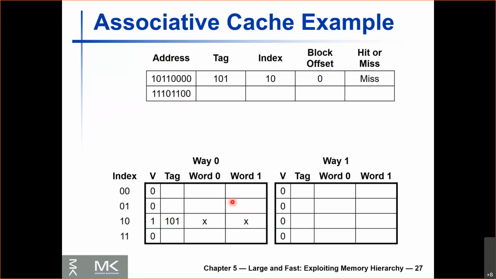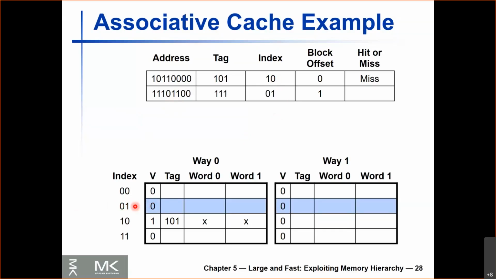So now we have this other address over here. What is my index in this case? Right, my index is 0, 1. What is my tag? 1, 1, 1, correct. And what is my block offset? 1, exactly. So here my tag is 1, 1, 1, my index is 0, 1, my block offset is 1. So what we're going to do is use our index to find the set that we care about. So here the set is 0, 1.